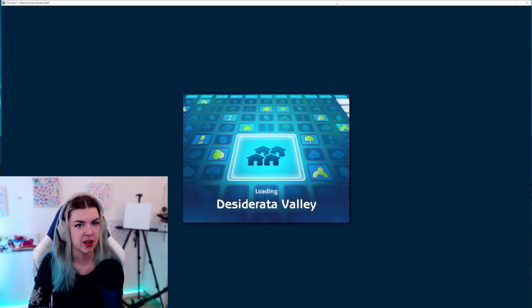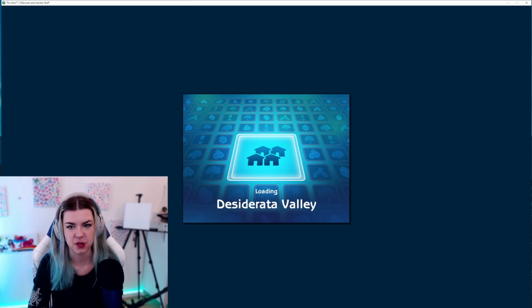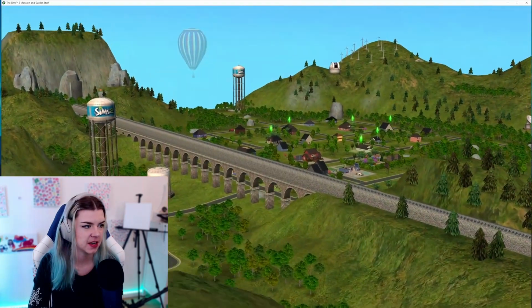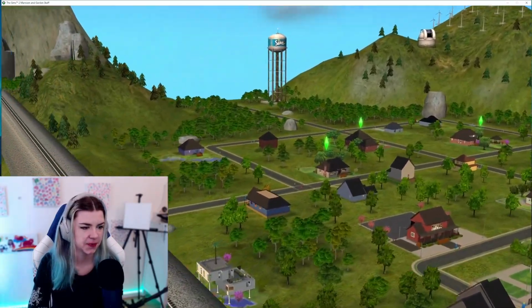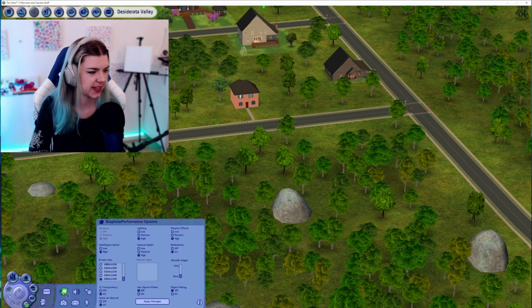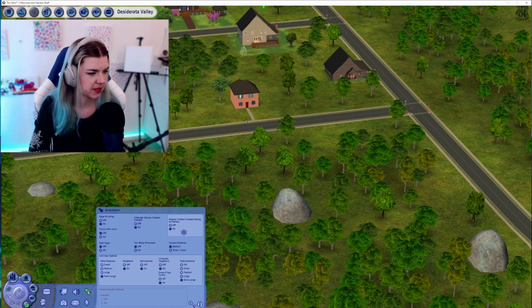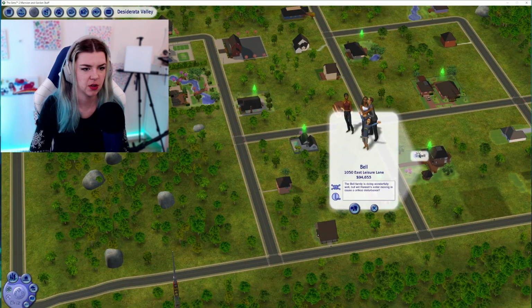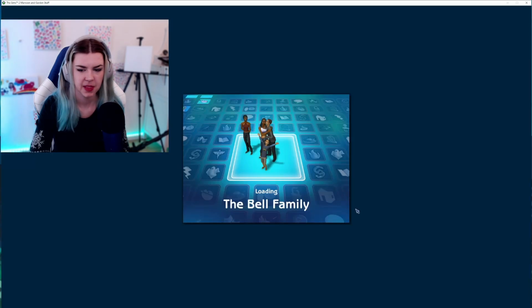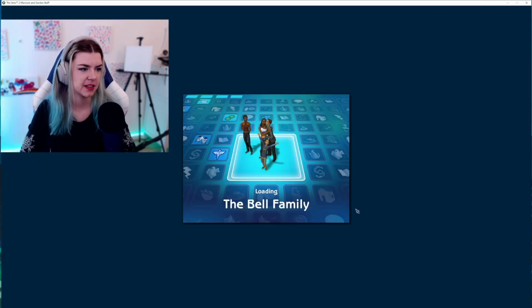If the shadows are all fixed, if there's no pink glitches. The game does look fantastic, to be honest with you. I think what I did is I clicked on the graphics settings and I adjusted it to my like monitor. And also in this settings, I put everything on like extra large and so on to have it look like this basically. Let's go over to the Bell family and see how everything looks.